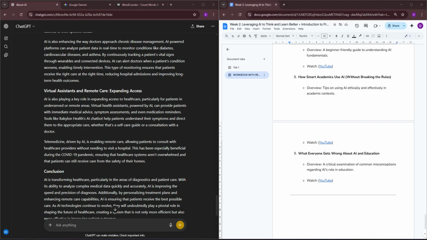Okay, so now let's move on to the next category, which is applying AI to boost creativity and innovation. This one is very, very important. I feel like not enough people are talking about this. Most people are talking about the negative aspect or the cheat code aspect of AI, but you can actually use AI to boost your creativity and innovation. Now, generative AI is not just useful for research or problem solving, but it can also boost your creativity. So whether you're a writer, a designer, a musician, AI can help you create faster and more innovatively.